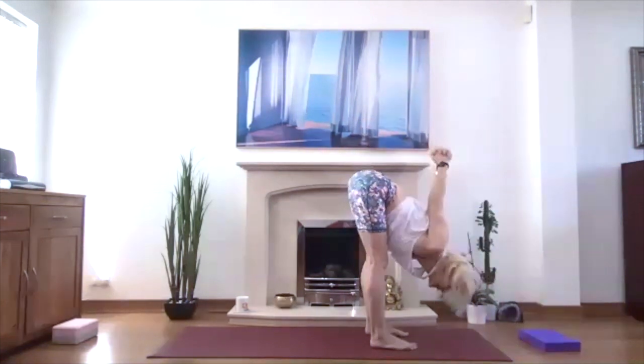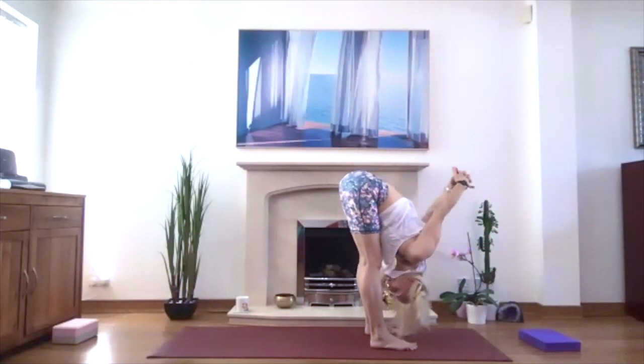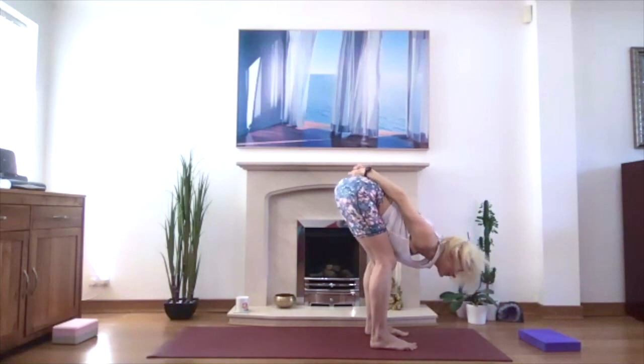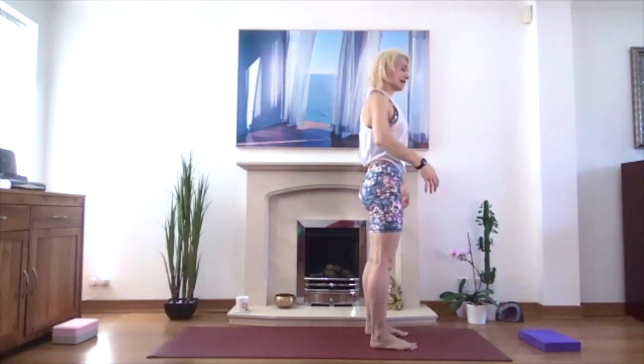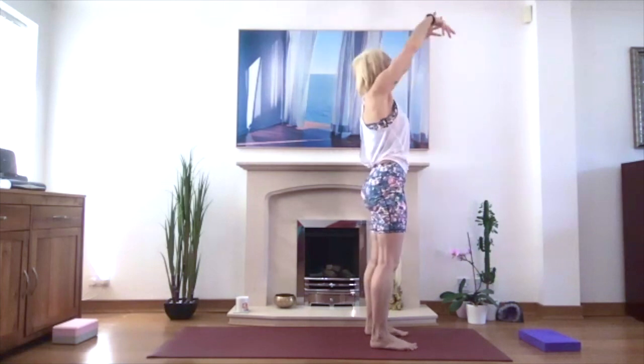Exhale, bow over your legs, lift your arms. Now lower your arms down, squeeze the legs, bend your knees a little forward and come up. Lift your shoulders, lift your chin and come up. Squeeze your legs. And then exhale and relax your arms. And again, draw your shoulders, relax. And then lift your arms up.